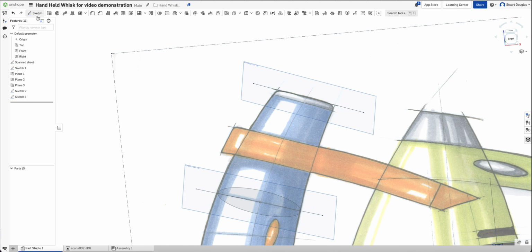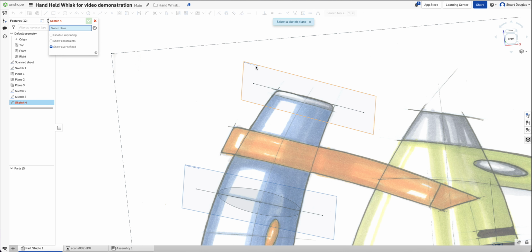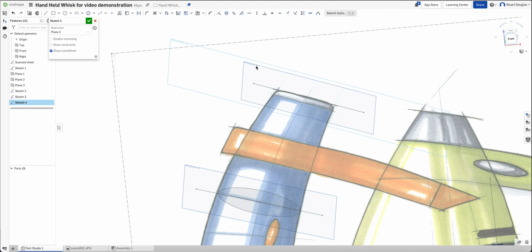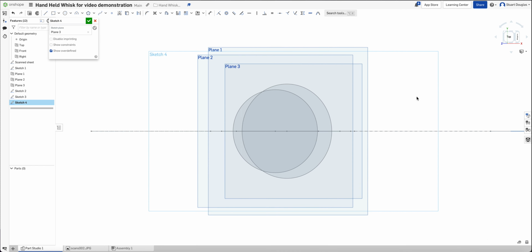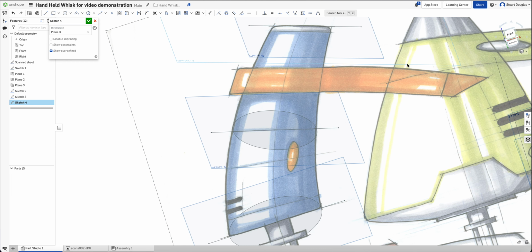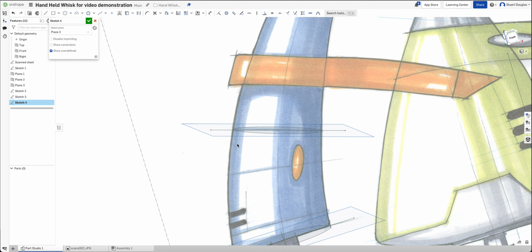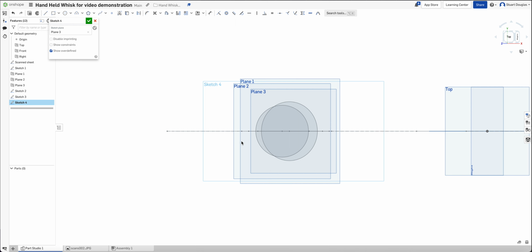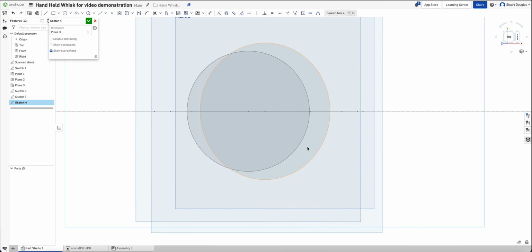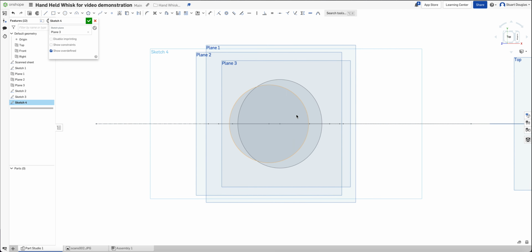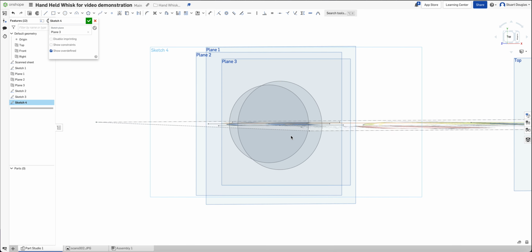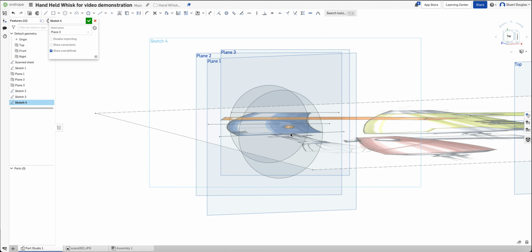So again, new sketch on our top plane here. Now if we press the N key on the keyboard, this does something called normalized to plane. In other words, it spins your work round so you're looking at that plane in 2D. So this is now looking at plane 3. But again, we're not sure where things are. So if we just spin round, now you can see our sketch.